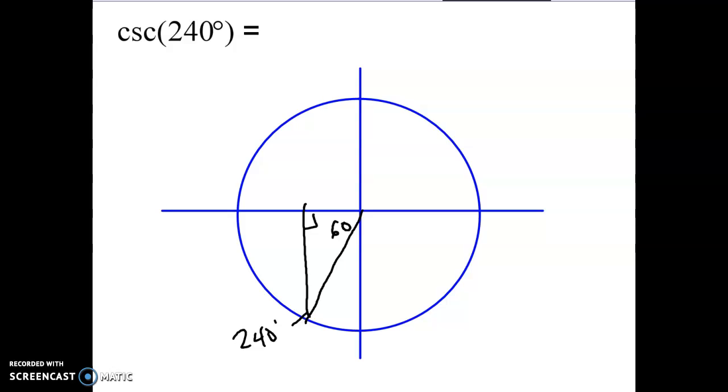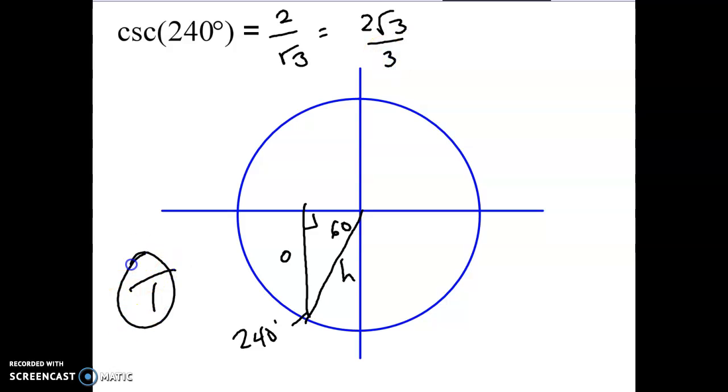Okay, cosecant. Cosecant is the reciprocal of sine. Sine is opposite over hypotenuse, so therefore cosecant will be hypotenuse over opposite. The hypotenuse of the 30, 60, 90 triangle is 2. Opposite of 60 is square root of 3. We just rationalized this one on the last screen. 2 square root of 3 over 3. And in the third quadrant, we've already said is T for tangent. So therefore, cosecant must be negative. Negative 2 square root of 3 over 3.